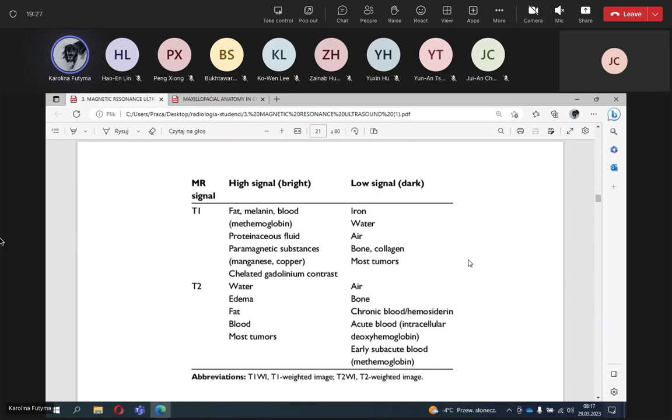So as you can see, always in the MRI, the hard tissue such as bone, as calculus in salivary glands, as teeth, our teeth will be low signal areas. So in those two images, our bony structures will not be visible as we wanted.